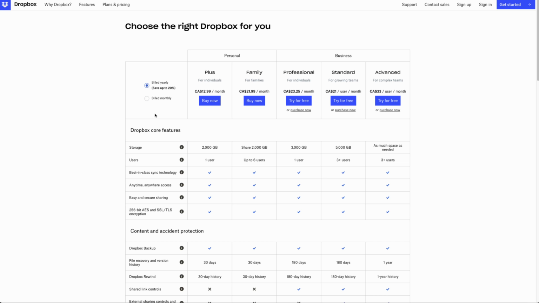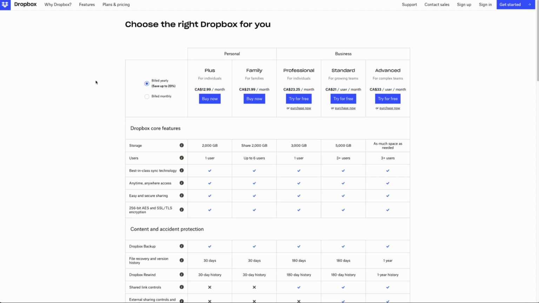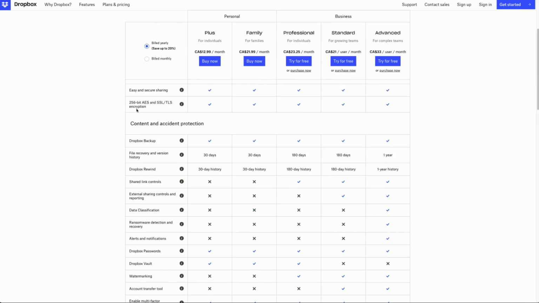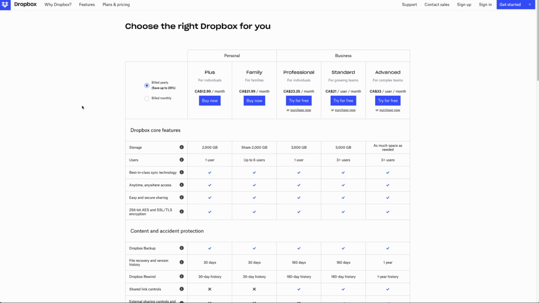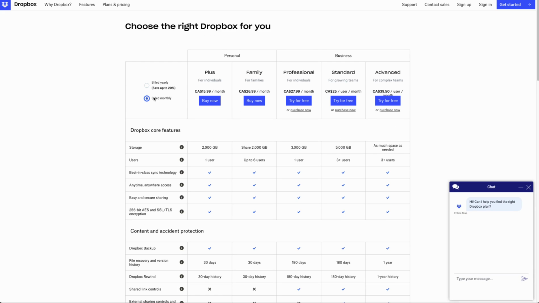So the reason this is a SaaS product is that you're not going to be downloading it to your computer, although they do have extensions now, but originally it was all web-based, where you can log on and access your files. So it fits that cloud-hosted model because the processing power and the storage is not done locally on your computer. It also fits here because it charges a subscription fee, so a monthly fee or a yearly fee. As you can see on their pricing page here, they have different plans and different prices. You can also do monthly or yearly, as you're going to save some money there.